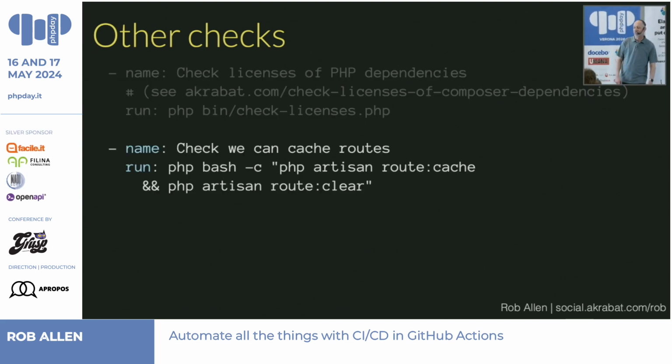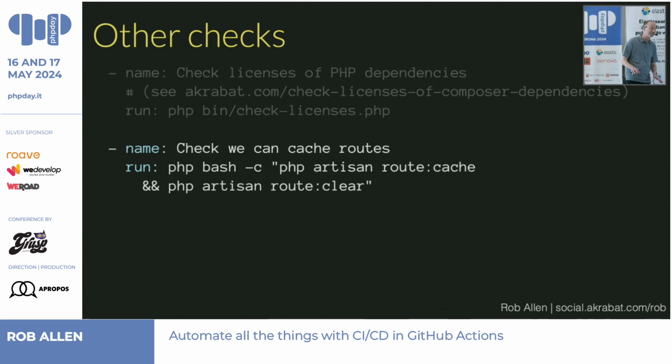Can you cache your routes? In Laravel, you can cache your routes using artisan route:cache. Sometimes this will fail. On one company project, we discovered this could fail in production. Not the best time to discover this. We put it into our CI system, and we never had that mistake again.